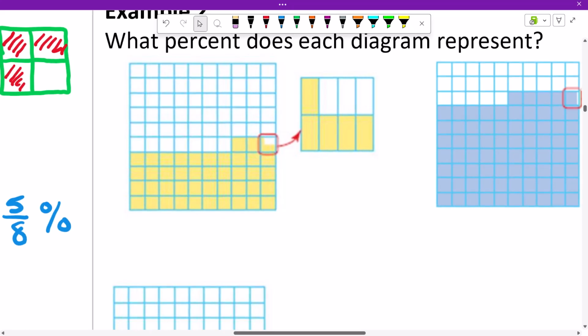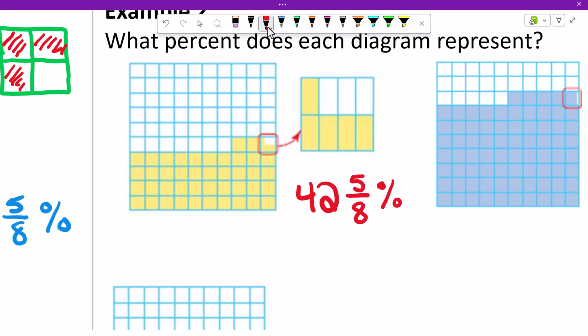So, first one here. What's the full number? How many full boxes, Nav? 42. Thank you, Nav. What's our fraction? 8 over 8? Not 8 over 8. 5 over 8. Okay? The bottom number is how many there are total. So remember to put the percentage. Walking around, a lot of people just had this written down. You need percent.